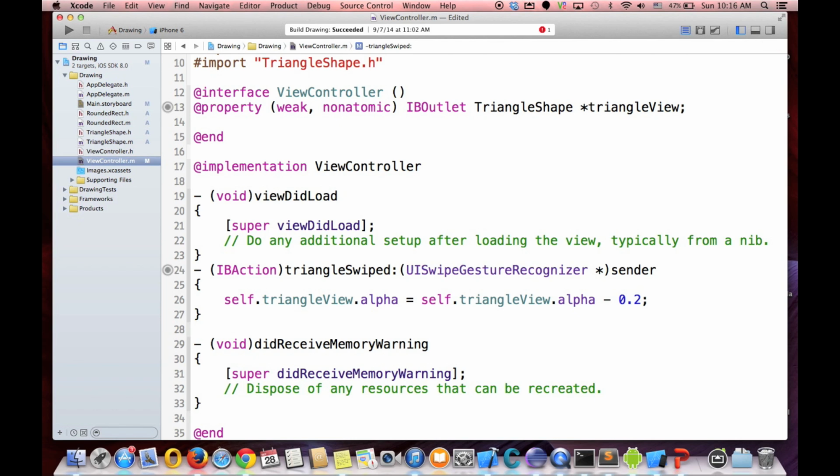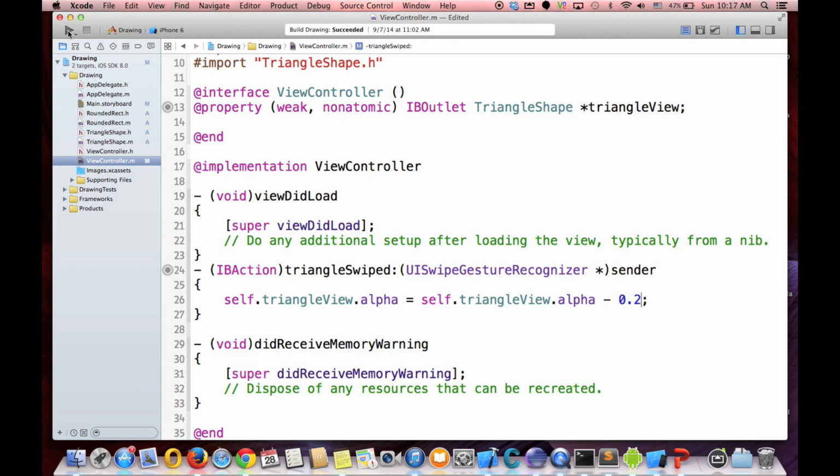And what is alpha first? Let me just explain it more. Alpha starts from 0, which is completely hidden, to 1, which is completely shown. So if you want to say half shown, half hidden, we should say 0.5. But since every time we want to reduce 20% of the opacity, we just say minus 0.2. So the alpha is between 0 and 1, and each time it will decrease 0.2 from alpha.